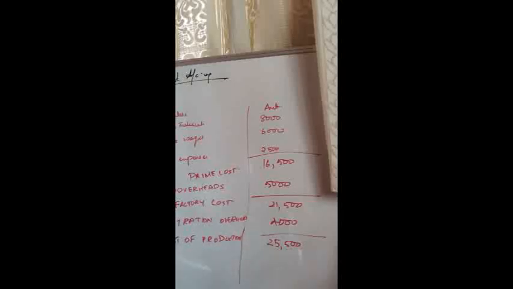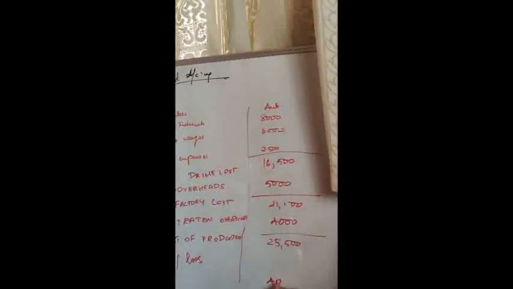Now, what are you going to do after you get your cost of production? You need to find out your profit, or you need to find out your loss. Now, how will you find out your profit or your loss? Basically write down profit or loss. Okay. Lastly, what is the information which is given? Your sales will always be in the last, because when you look into the format, your sales or your selling price comes in the last, after which you will find out your balancing figure, that is your profit or your loss.